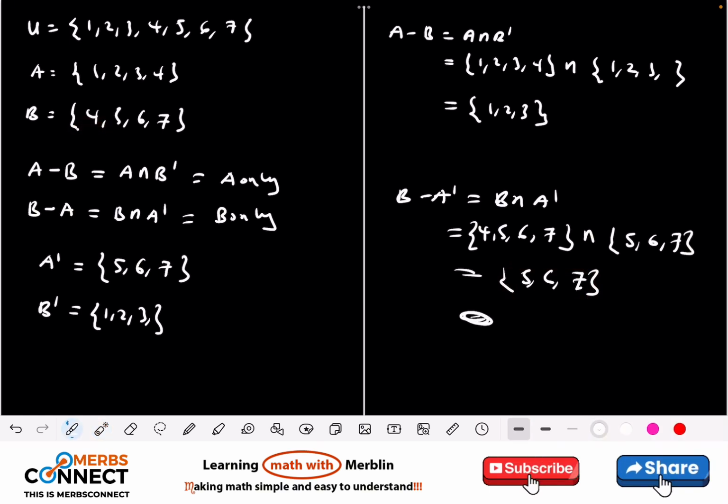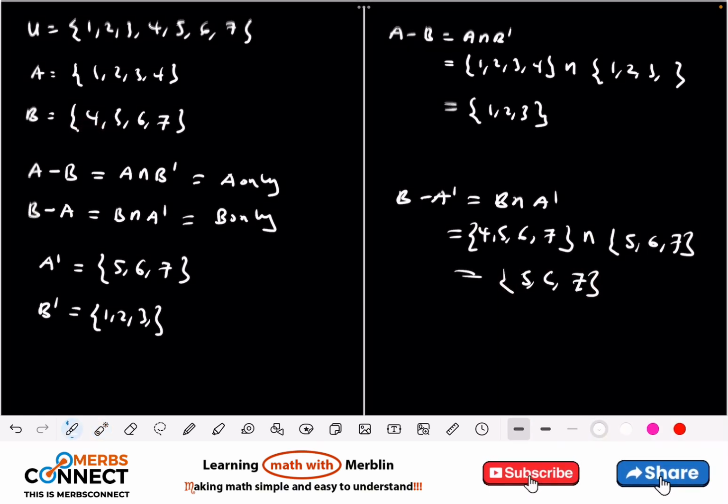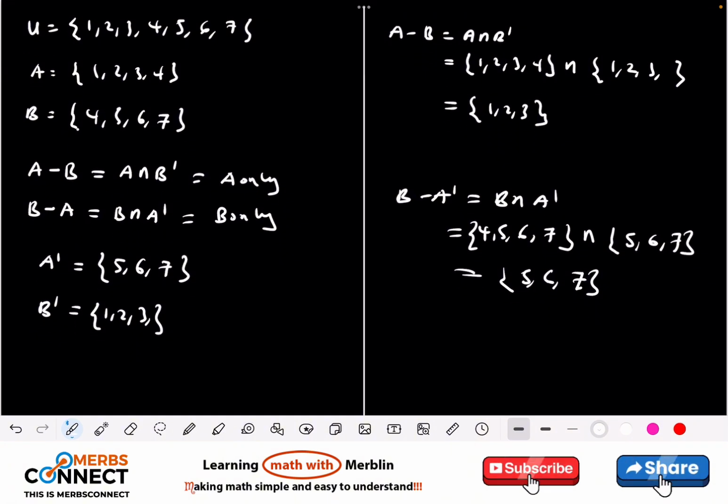So that is the idea of finding the difference and then the complement. I just wanted to take this example so that we'll be able to do the difference when we want to use numbers. So in the next video, we are going to look at the proofs, right? Where we are going to look at where we can change intersection to union or to and, and those kinds of things.